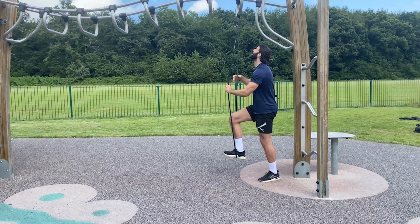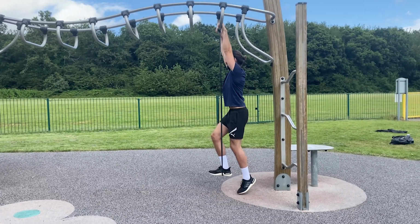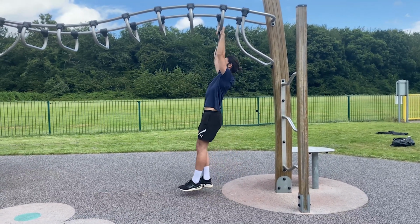Now, number two actually leads me on to the second piece of equipment for home workouts, which is resistance bands. I love resistance bands. They're great for if you can't do a pull-up, you can have some assistance. Also, if you wanted to do a muscle up, this is what I'm currently using to learn how to do a muscle up because I'm not strong enough yet.